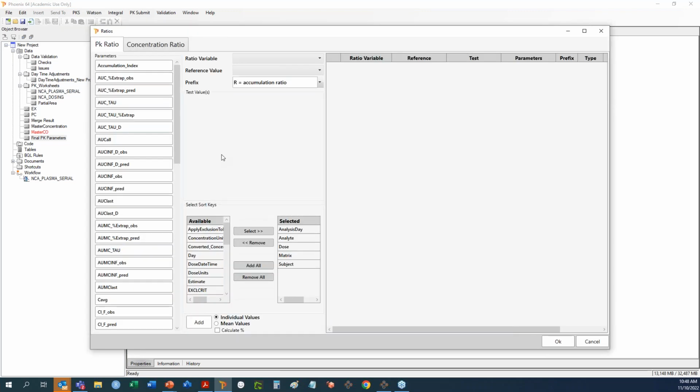We have this new ratio specification where we allow you to set up multiple kinds of ratios. For example, I might want to use the analysis day as a ratio variable, where now I can select both a reference and a test value. So perhaps I'd like my reference to be, let me undo that, day 37, which now removes 37 from this list because it's the reference value. And I can use, for example, 38 as the test, and I can do multi-select in the case of the test values.